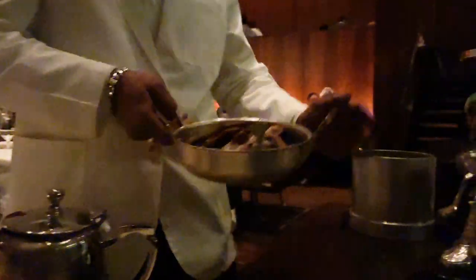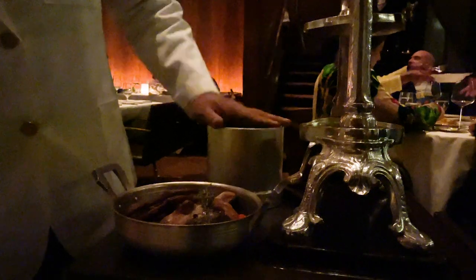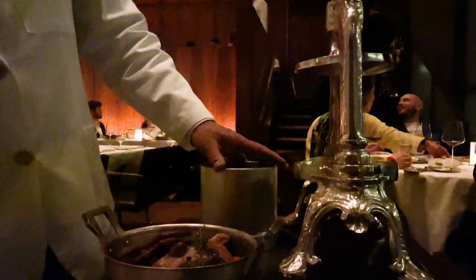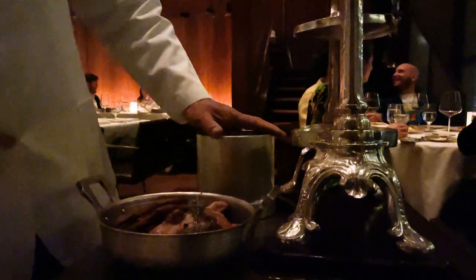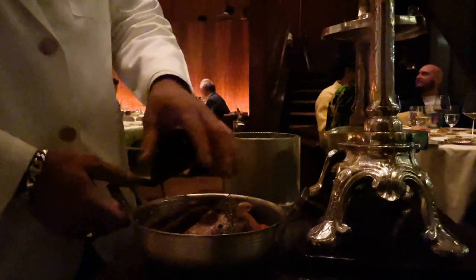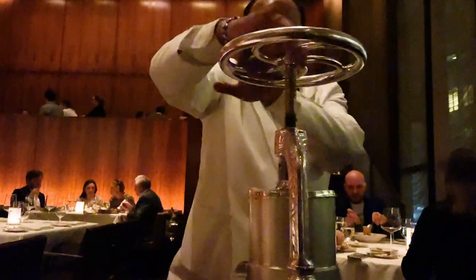So this is what we're gonna do with this bone. I'm gonna put all this bone in this carcass and dress it with this antique silver duck dress. This antique silver duck dress is from the year of 1901. Chef Mario Carbone found it in an antique store in New Orleans. Wow. So this dress is originally from France. So after that, I'm going to press these bones, take the jus out, so that juice is going to be poured on the house-made pasta. That's going to be finished with a Dijon and a Parmesan cheese, which is complete, pasta à la presse coming to your table.